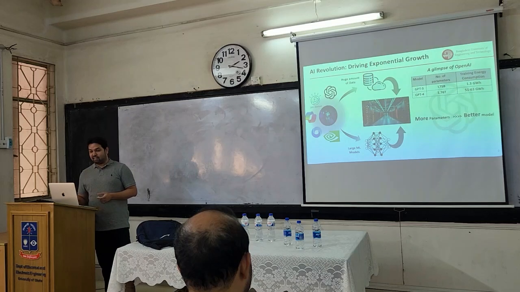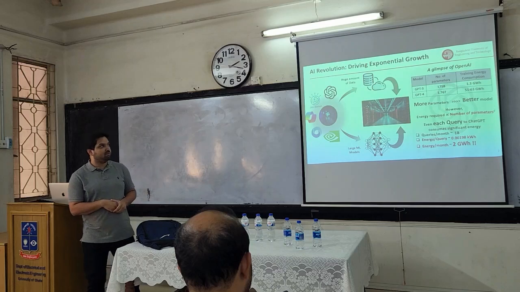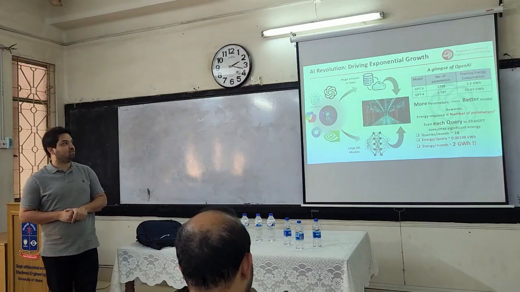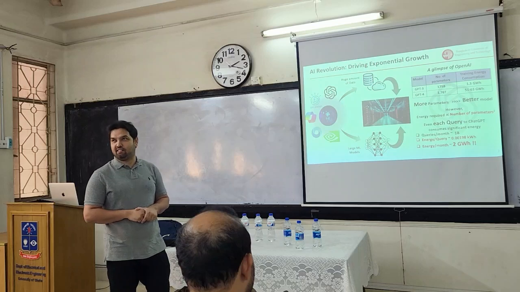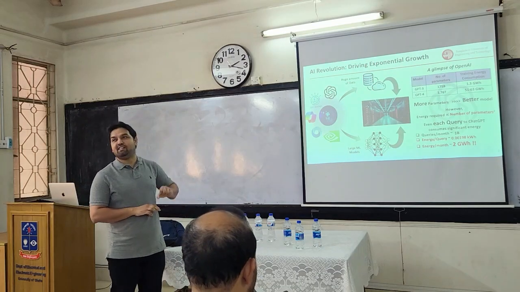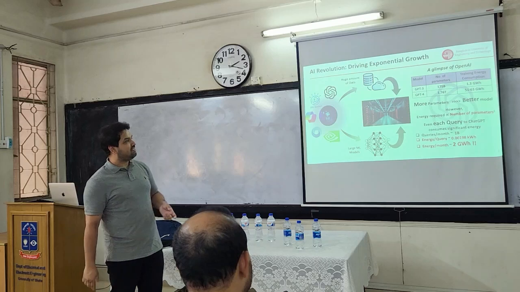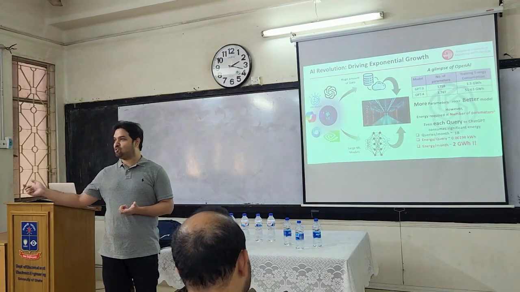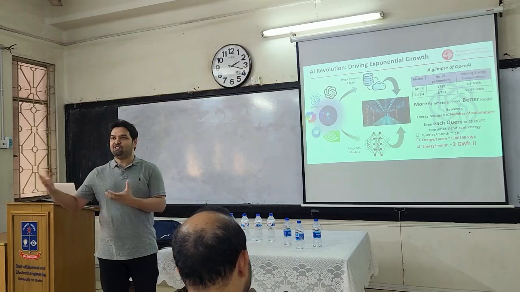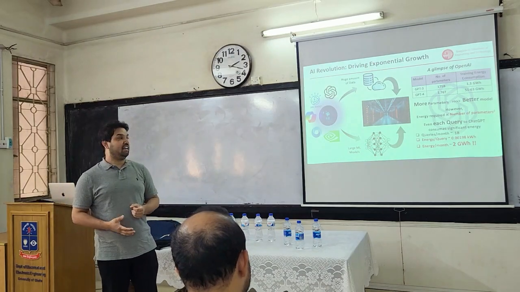So here, I'm just giving you an example. For example, ChatGPT 4 has 1.76 trillion parameters. And they are trying to make it more intelligent. More intelligence means more parameters. More parameters means more energy is required to train, and it actually goes by square. So in future, you need more and more power to train these models.